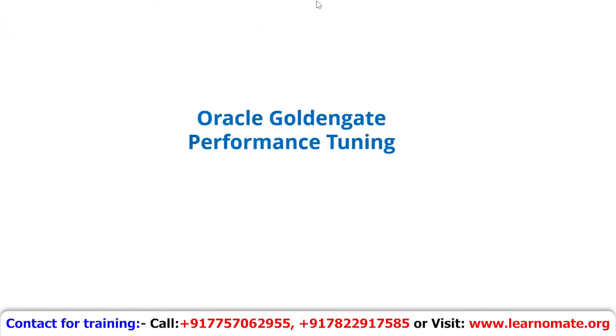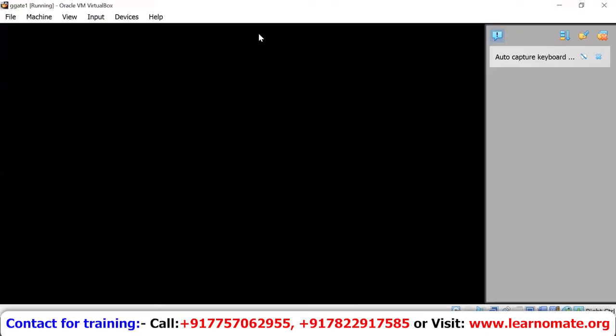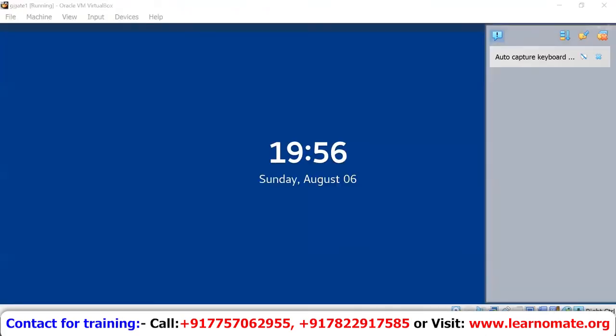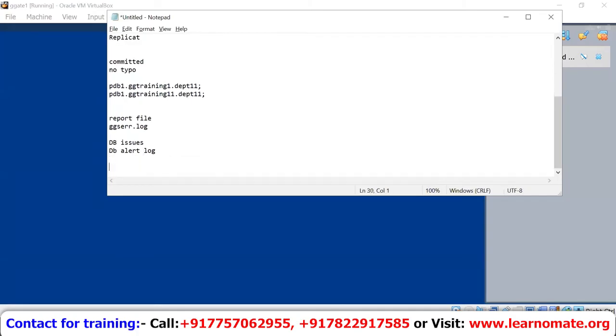So the lag in a GoldenGate environment comes at one of these components. We have to understand one thing: there are three processes involved in GoldenGate replication: extract, pump, and replicate.